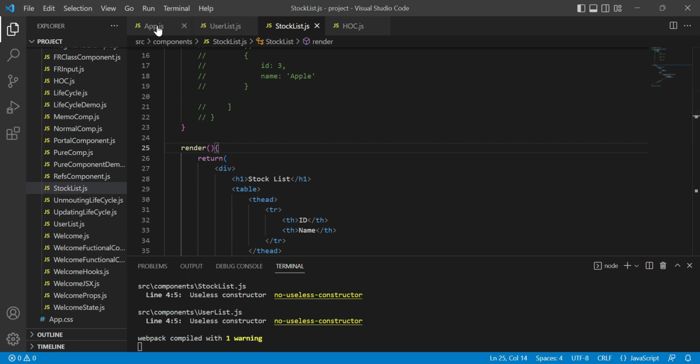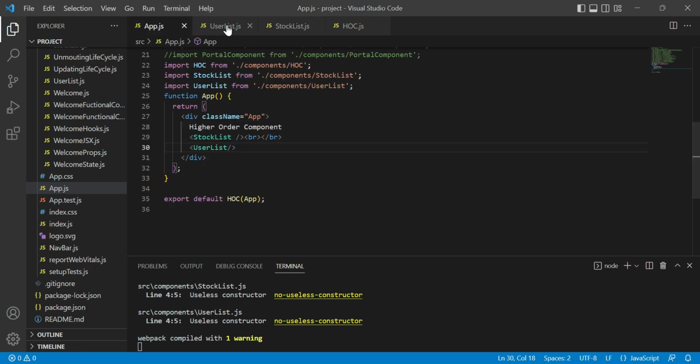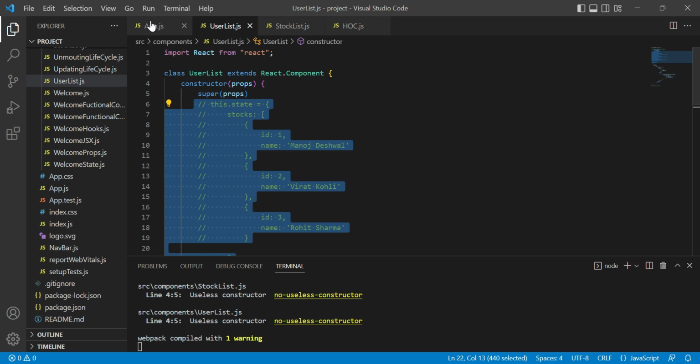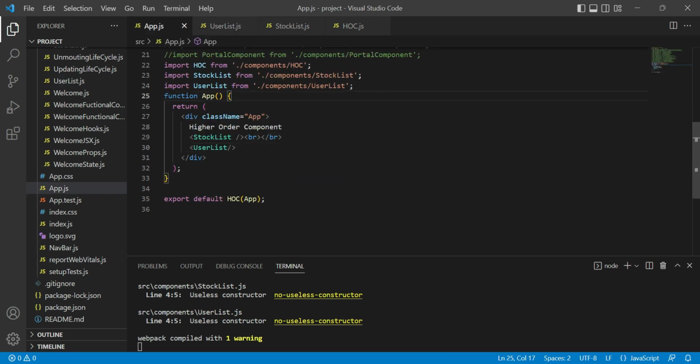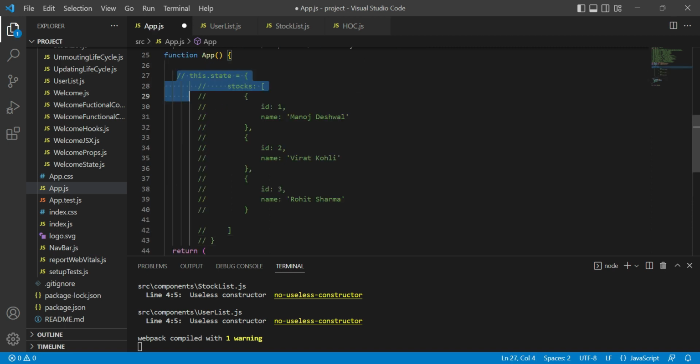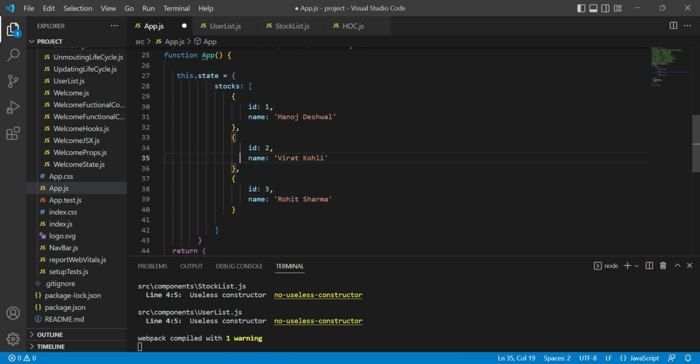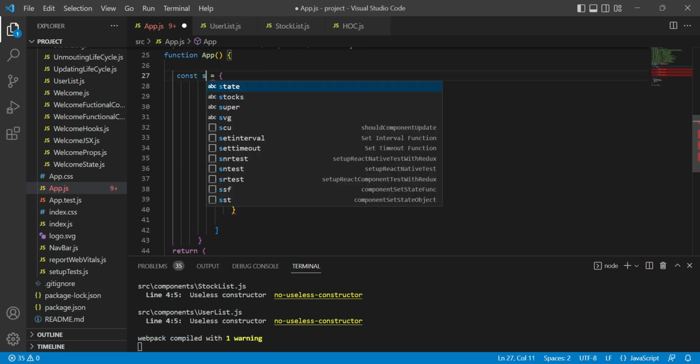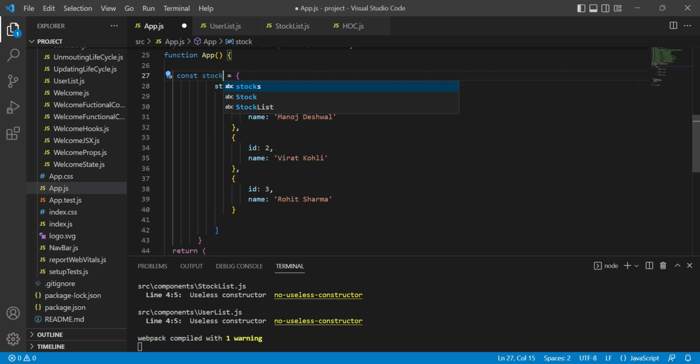Now in the app.js, first we need to use this. Let's copy and paste it here. And this is a functional component, so we can simply say const stock data. No, this is const user data.